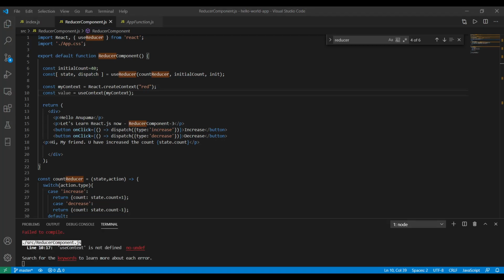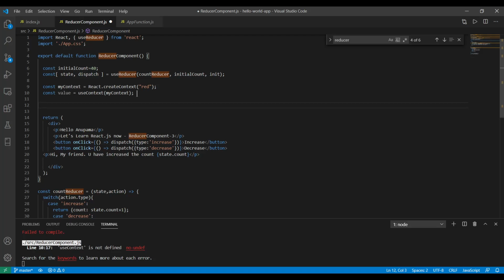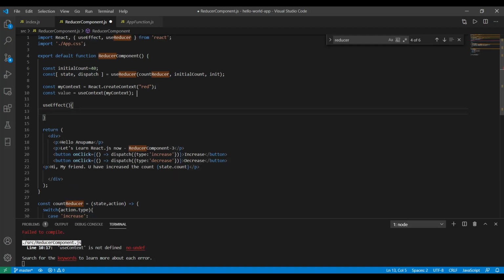And say if somebody wants to print the dollar value, let's use our useEffect, the life cycle after the component has been rendered. It will call a method. Let's write console.log.